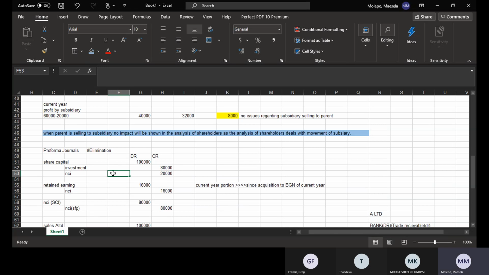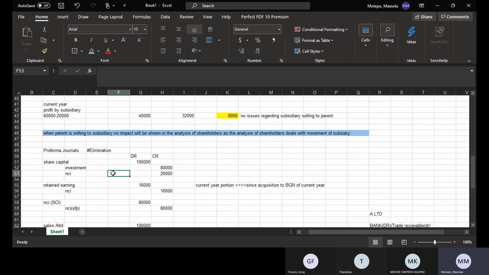And then on the next, okay, let's go to the comment and see before we can go to example 2, whereby in example 2 it will be the subsidiary now selling inventory to the parent. On the comment, they note that in this example, the parent sold inventory to the subsidiary, and the unrealized profit was therefore included in the profit of A Limited, because A Limited made a profit from that inventory sold to B. There were consequently no adjustments in the analysis of the owner's equity of B Limited, but only in the consolidated statement of profit and loss and other comprehensive income.